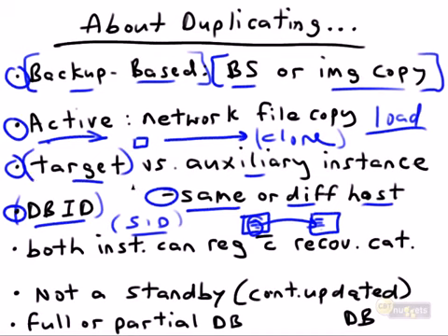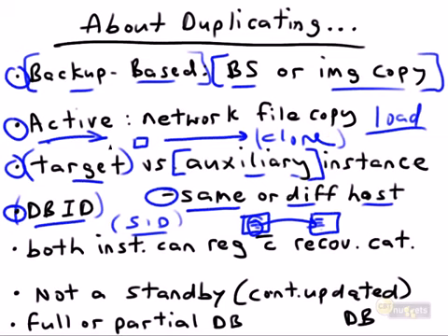Target, I like to look at it as the principal database, your main current working database to which you're attached. Well, in a data dupe situation, your second instance that's going to host the cloned database is referred to in Oracle nomenclature as the aux or auxiliary instance. Okay, so keep that in mind as we go on.